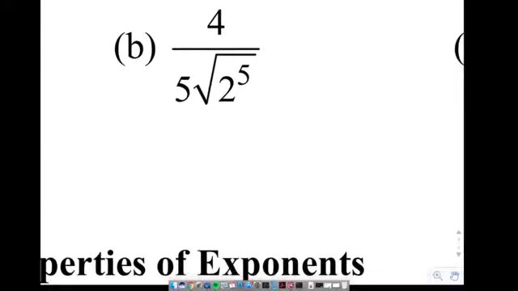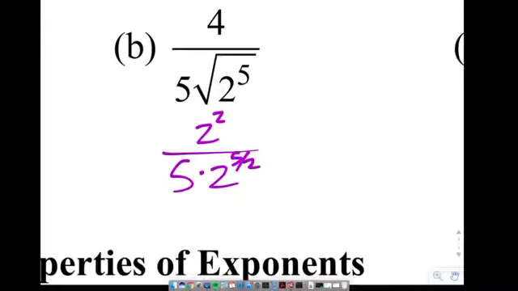You've got a 4 in the top, and you've got a factor of 2 in the bottom. We saw yesterday that you could write 4 as a power of 2. So I'm going to do two things here. I'm going to write 4 as 2 squared. And if you didn't see that yet, hopefully you would see it on the next line. But in the bottom, we're going to write the square root of 2 to the 5th as 2 to the what power? 5 halves, yeah.